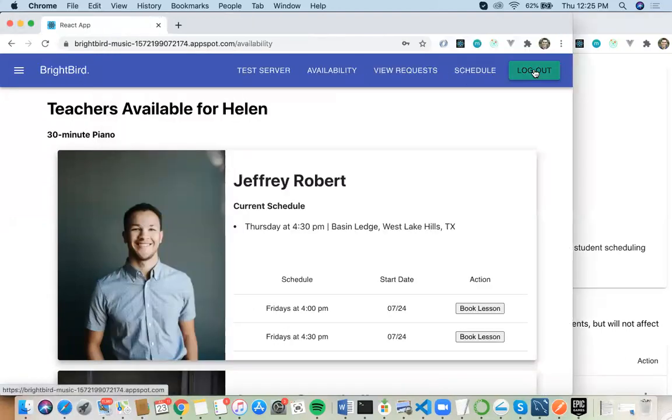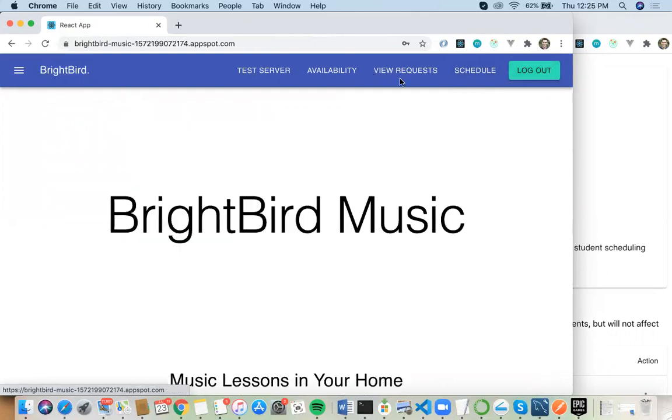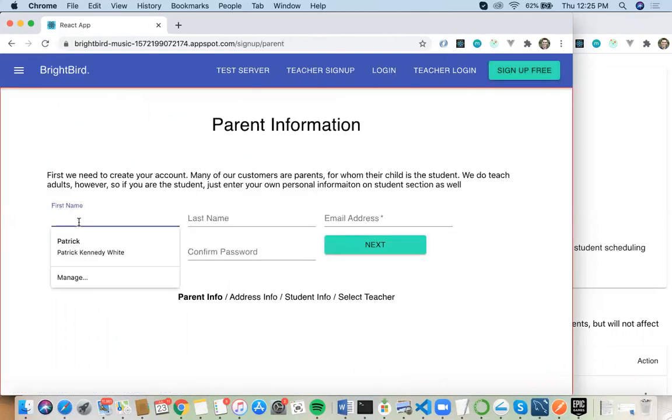Let's try that. So now let's sign up. We'll do this last one just because I wanted to try somebody who lives a little further away.